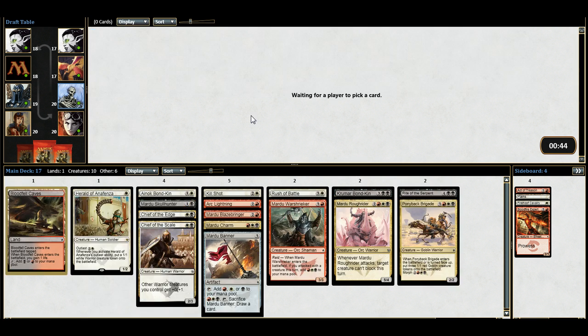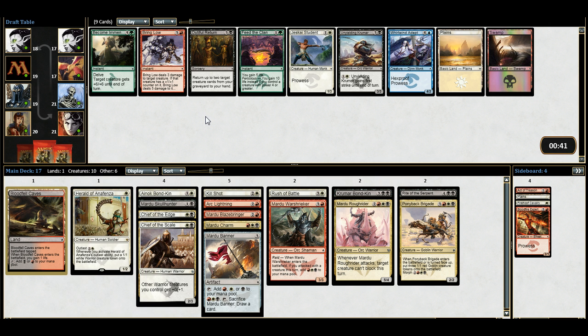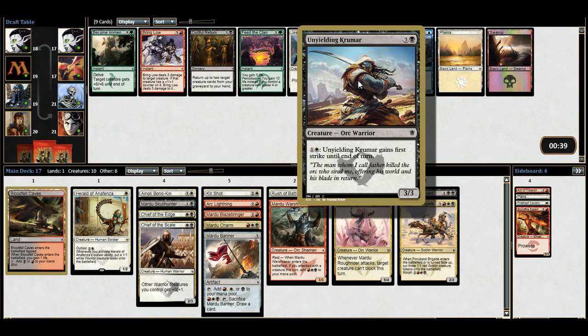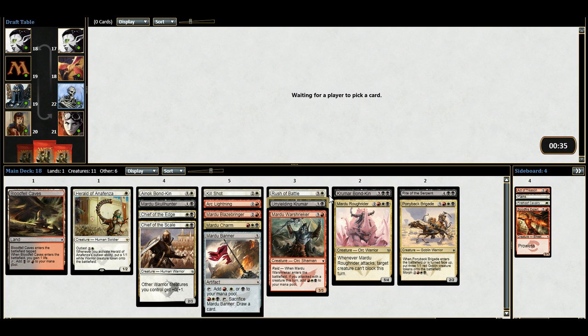Here I'm going to take the fixing. It's time. I feel like... And here we're going to take the Unyielding Krumar. A warrior with first strike is always a plus.